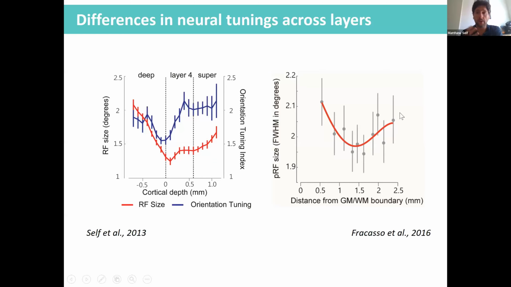So although this is a lot noisier than what you can measure with electrophysiology, maybe because of these partial volume effects that we have in fMRI, there's a really clear correspondence between the shape of the two red lines using the two different techniques. So using neural tunings, or avoiding using the absolute BOLD signal, may be a nice way of getting rid of biases that are present in the BOLD signal in particular. So I think that's a promising technique.